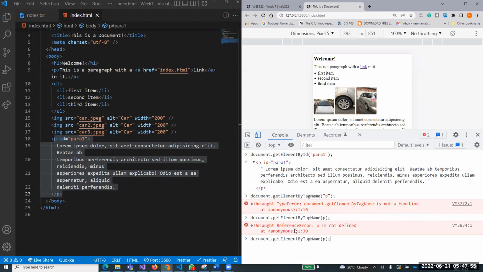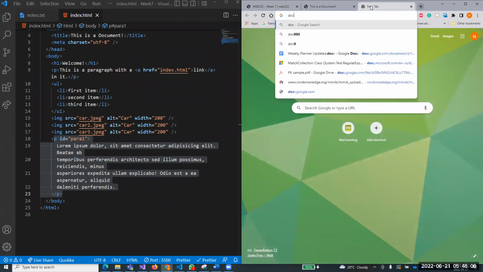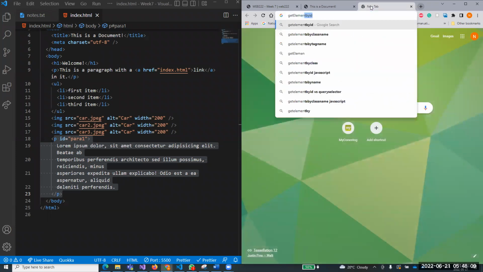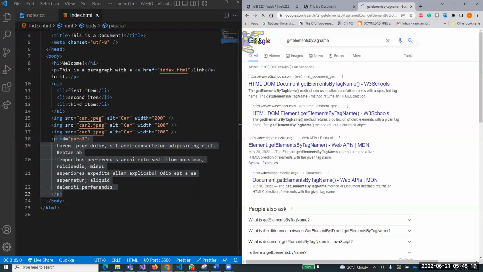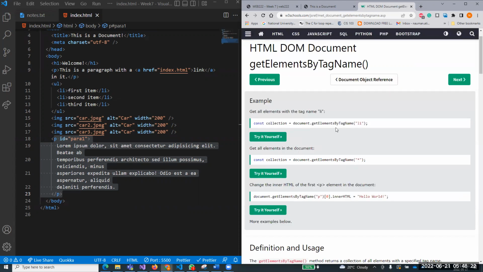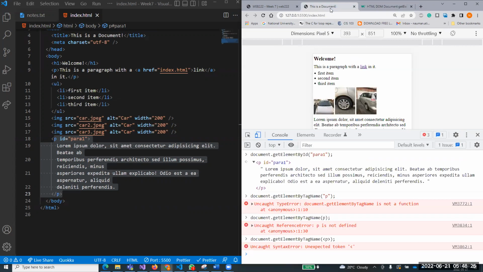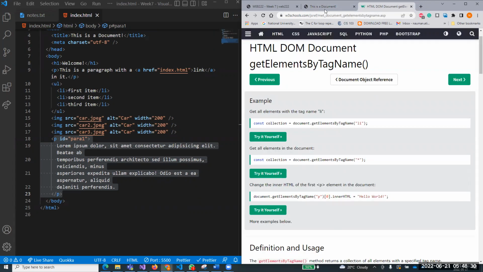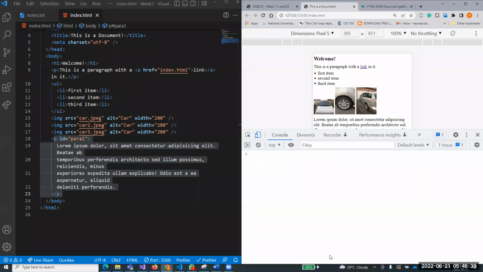Okay, P is not defined. So you see that it might be looking for tag name, even though we usually do not use that. Let me just see the syntax of get element. You see that it gives that one by tag name. Am I using the wrong thing? No, I'm using the right thing. Oh, get elements. Sorry, I was just using the wrong spelling. Now let's see that.